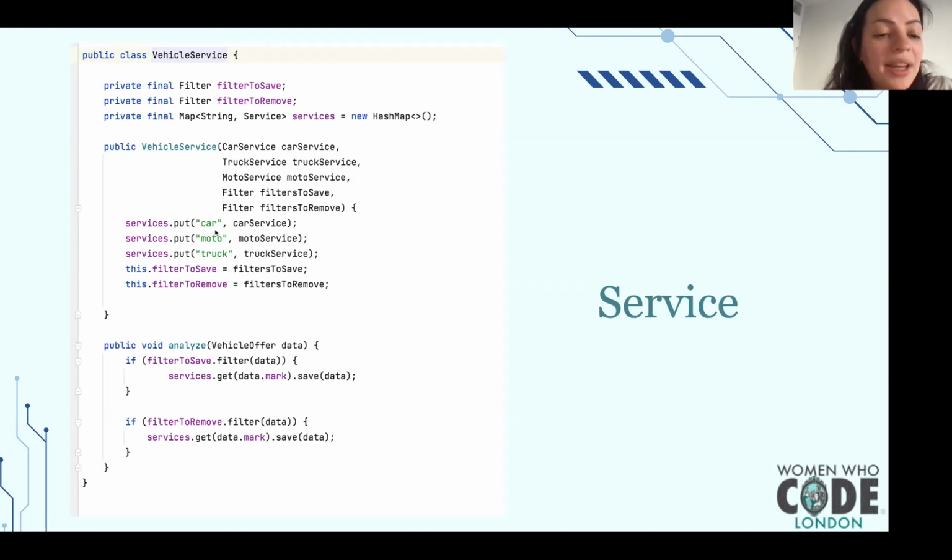And I just say I will filter data, and if the filter is applied, I save it. Which service? Well, it depends on the mark. I just get the mark and save it in the service. And the same goes for deletion. But now, instead of a trillion if conditions, I just have this beautiful logic with filters and services.